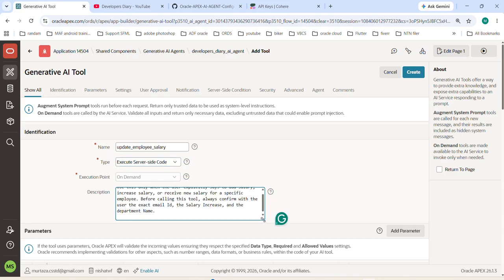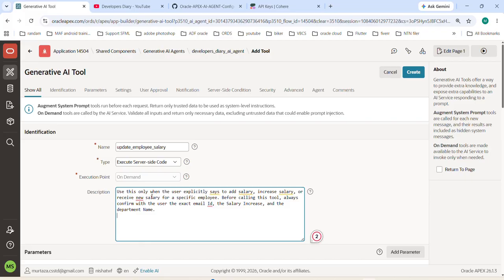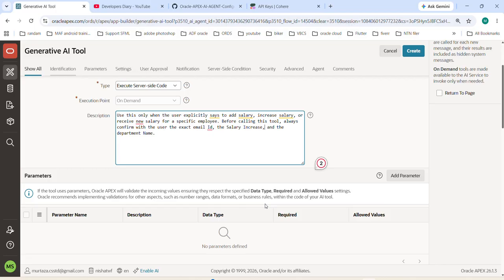In the description we are saying, use this only when the user explicitly says to add the salary increase or receive new salary for a specific employee. Before calling this tool, always confirm the user's email, salary increase, department name, and one thing we can add here, the increment reason.